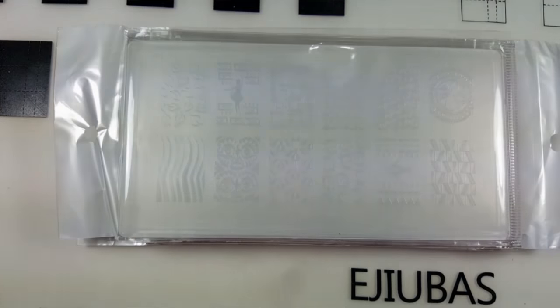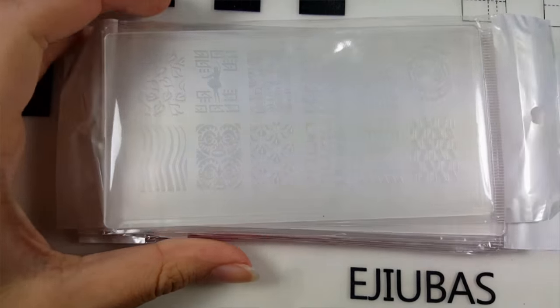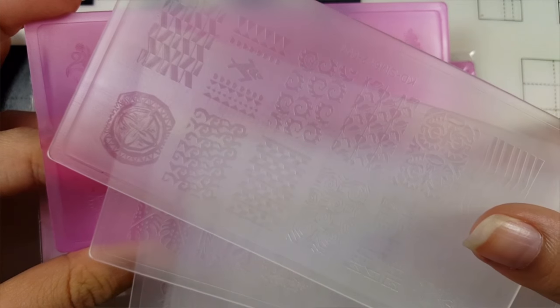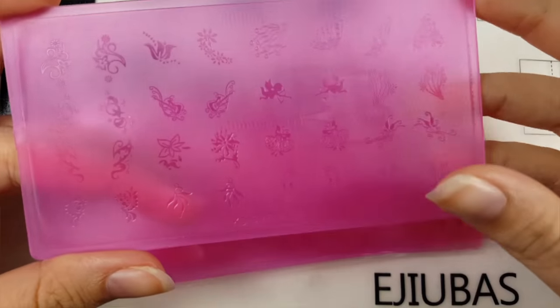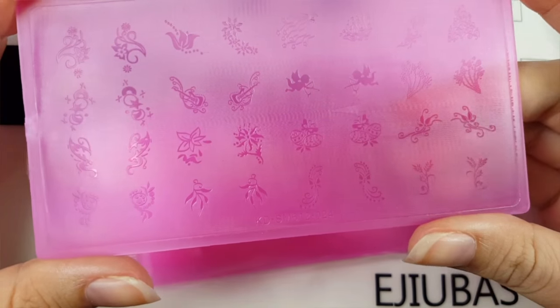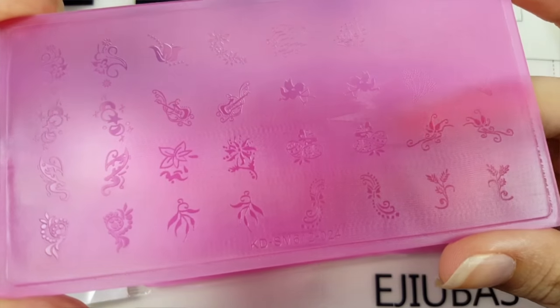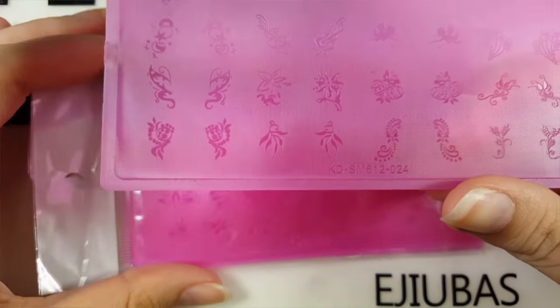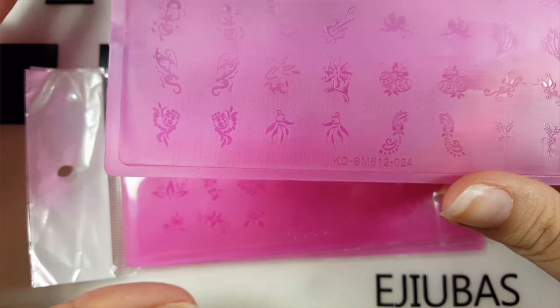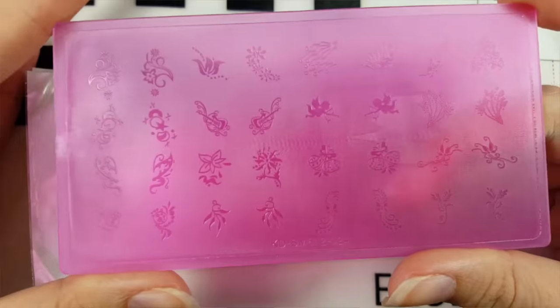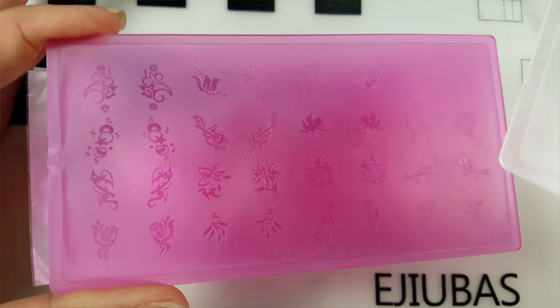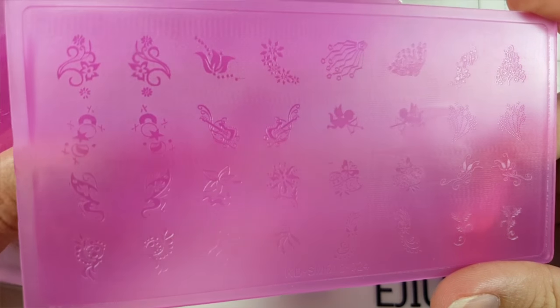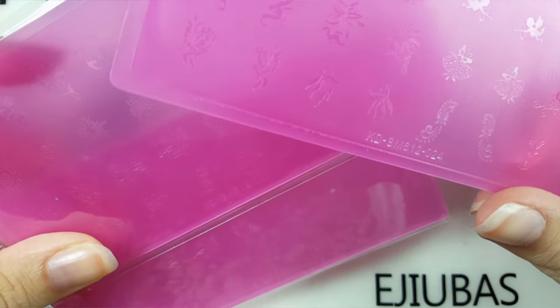So I'm going to open all these plates real quick. I thought it was a set of stamping plates 1 through 10 and they were all supposed to be white, but for some reason three of my plates are replaced by these pink ones. And not only that, but they are all three doubles of each other. So I'm going to contact the seller and see if they can send me the plates that are missing from the set, or at least two different plates that are not the same. If I get to keep these plates, I'll probably have a giveaway with them.